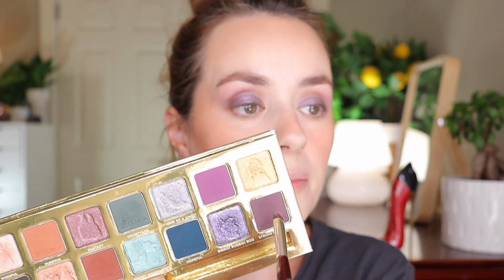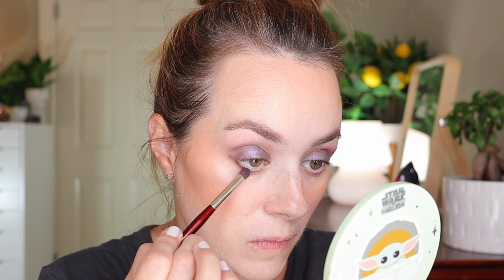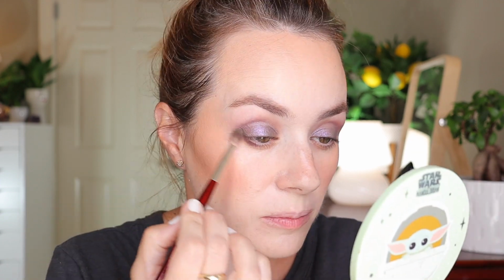Okay, so I think I'm gonna go in with the first brush, and I don't think I'm gonna use eyeliner. I'm gonna use this darker plum shade and just go in the outer corner only. Just dab a little bit here. Let's go with this BK Beauty 211 brush and just blend it a bit more. This is just a little bit smaller and not as fluffy. Okay, yeah, I just wanted to make it so there's no sharp line there. So let's do the same thing on this eye.